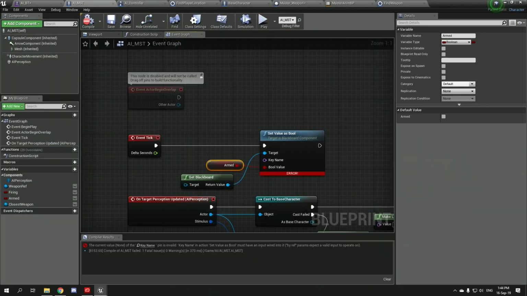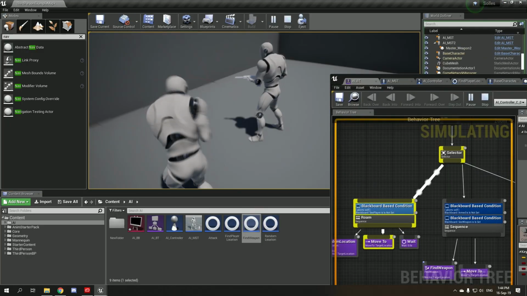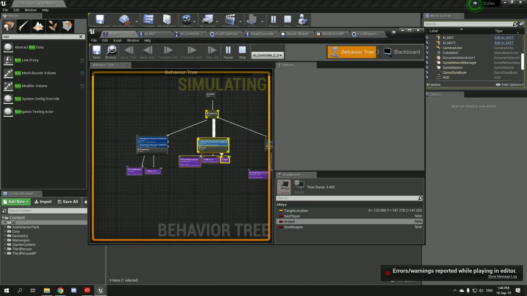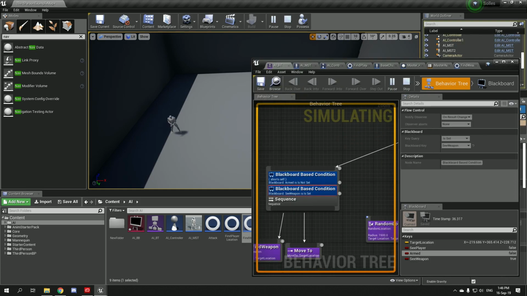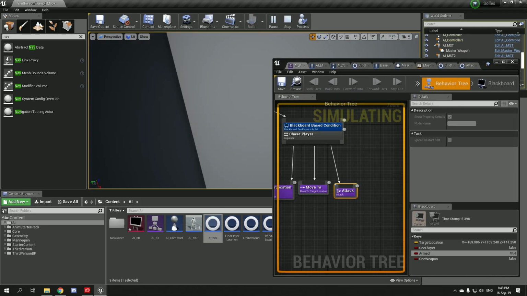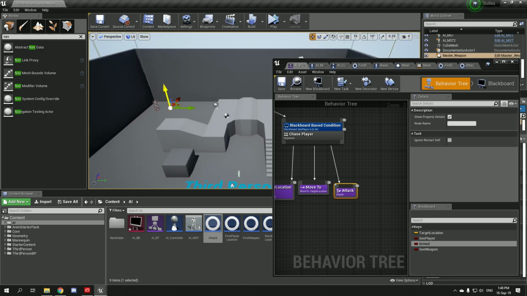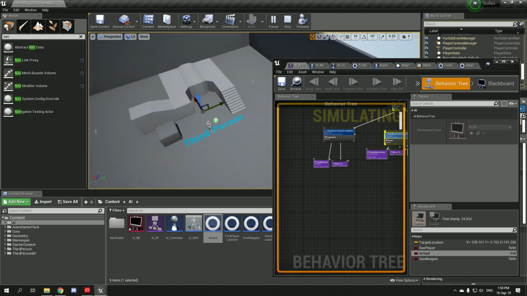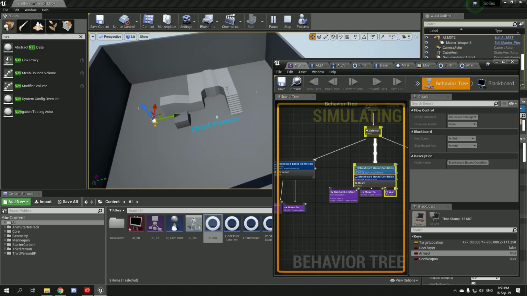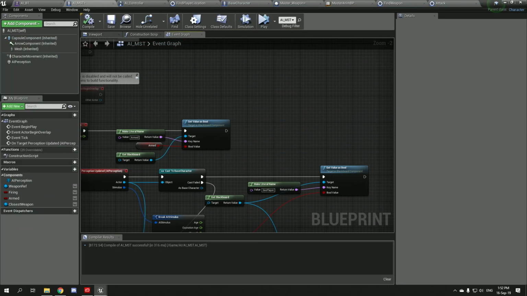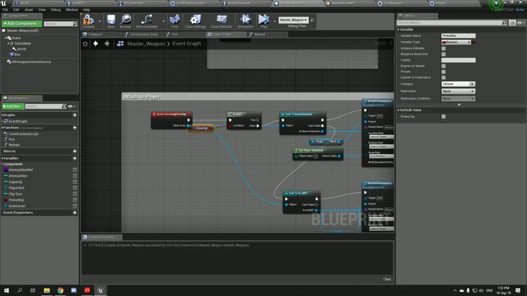I change this as I go along, simply because I felt that walking into things and picking them up might get a little bit annoying. So I went down the alternate route of just walking over things and pressing a button to pick it up, instead of going down the other route. But fundamentally, the guy is now capable of roaming around, detecting the player, detecting whether he has a weapon or not, and if he doesn't, figuring out how exactly to go do that.